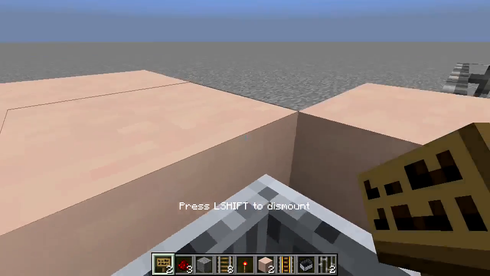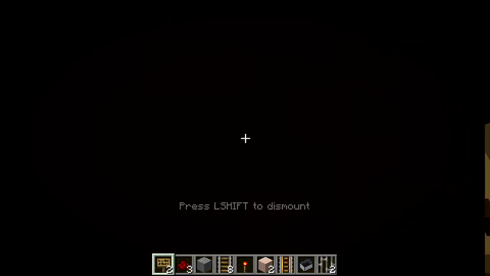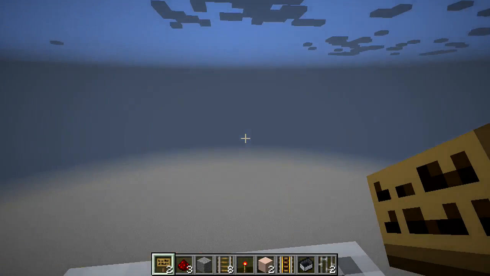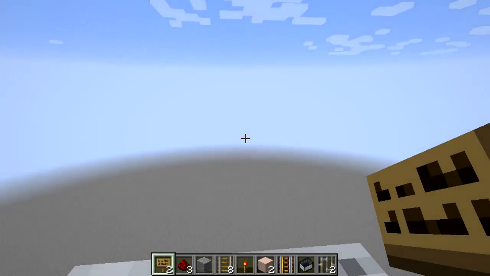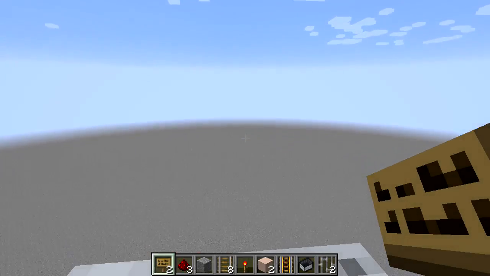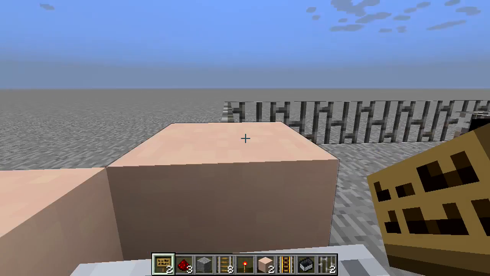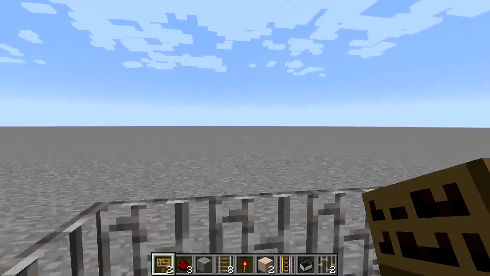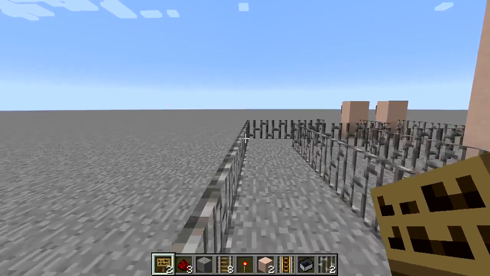So let's go for a ride. Here we go. So we're going up the tower. Now I'll let you listen to the piston. So then we'll drop back down and here we are. So that was Ice Blast basically.